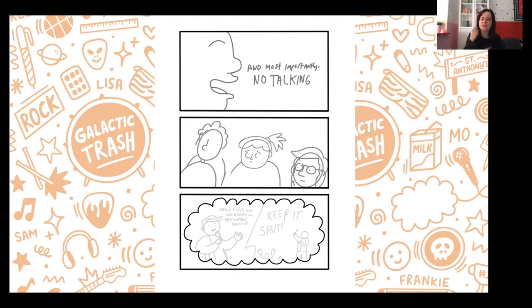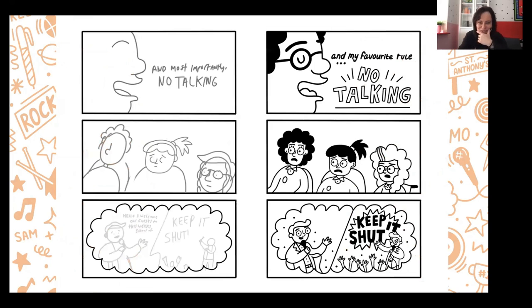This is another rough sketch from Finding My Voice — this is when they're in the main hall and the principal is talking about all the rules. Frankie is overwhelmed, thinking 'rules, I can't talk, I love talking.' I wanted to do something really fun for this page to get inside Frankie's head and show exactly what she was thinking. I remember being in school and taking everything so literally — this is Frankie basically taking these rules literally.